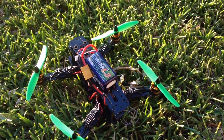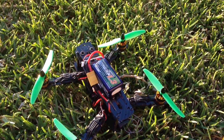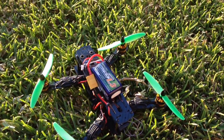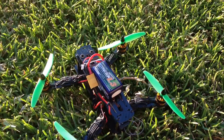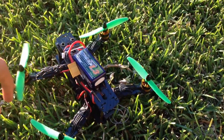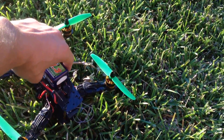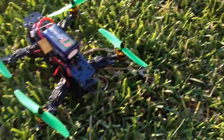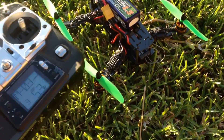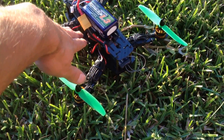All right, so here's a test flight on your 250 frame — you can see I just finished building it not too long ago. I have it set up pretty nimble with the CC3D; it's not too aggressive — that's something you can change later. The receiver is not installed here; I am flying it with my own receiver. I don't have a Spektrum receiver on hand, but all the programming is saved in the CC3D.